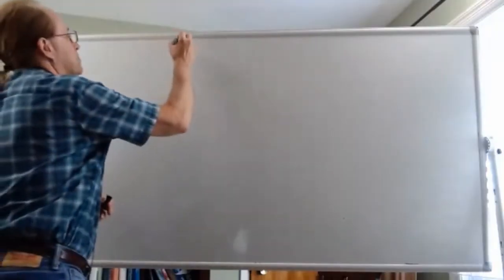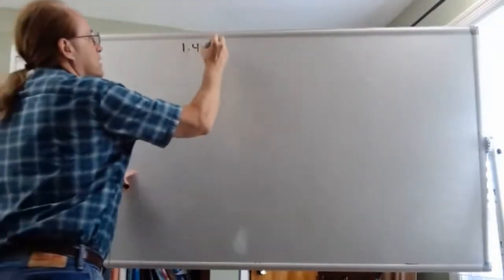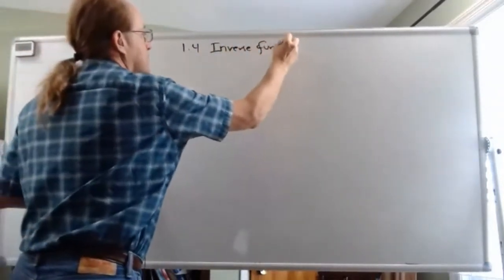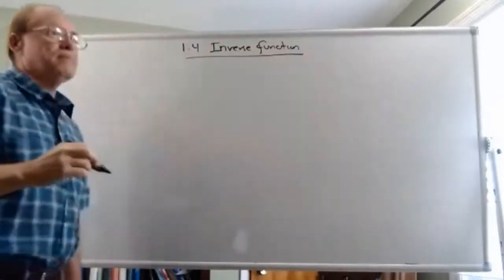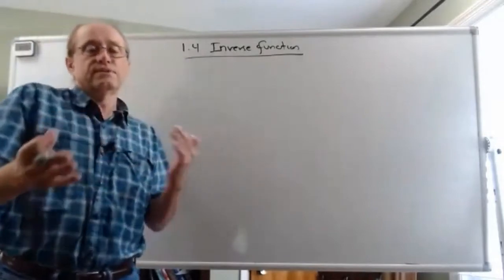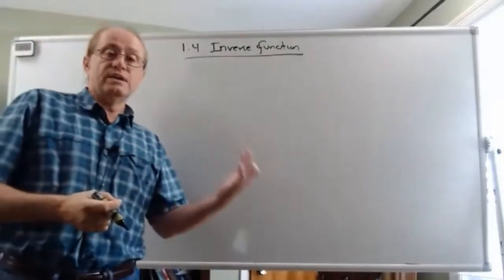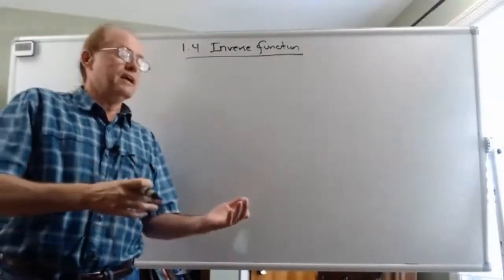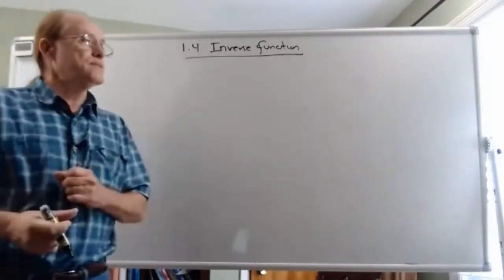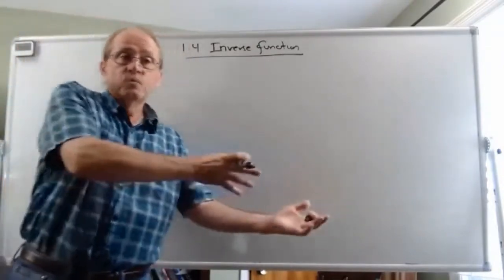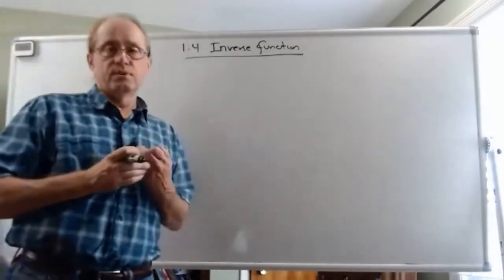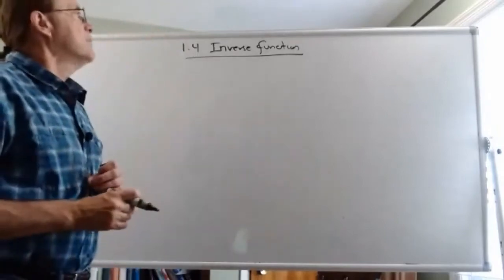Move on to the big topic today, which is 1.4, and it's all about this concept of an inverse function. In mathematics, we define operations, like addition, and then we found the opposite of addition, which is subtraction. We define multiplication, repeated additions, and then we found its opposite, which is called division. We do inverse operations. We use the distributive property, and then we did the opposite, or factored. So we always look for undoing whatever we do. And that's the idea of what an inverse function is.